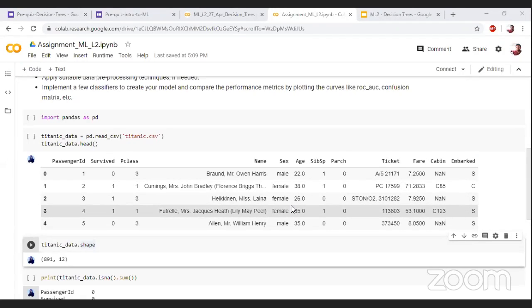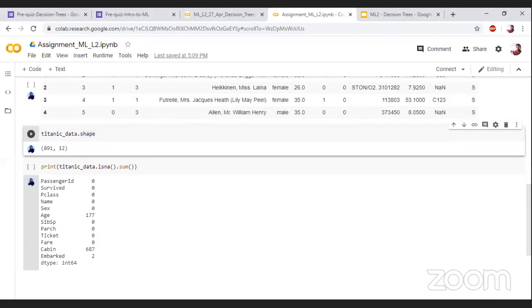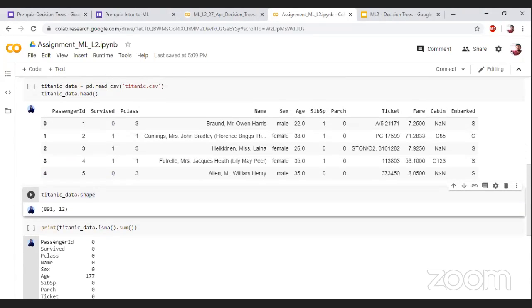Sir, I had a small question, more of an afterthought. You said that I should drop the 2 rows since I had only 2 NaN values. I did that, and the accuracy jumped by 5%. Why is that? With just 2 values removed, the accuracy jumped from 80 to 85%. I also cannot comment on this because I'm not sure.